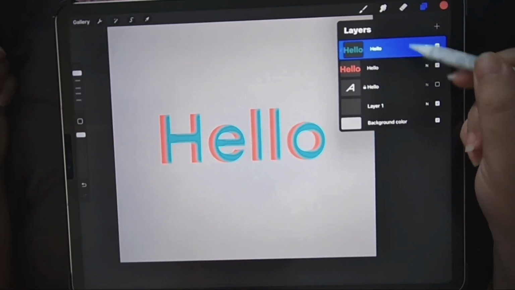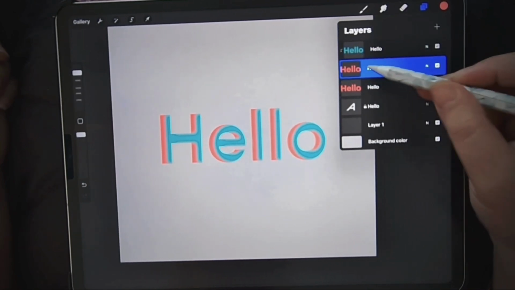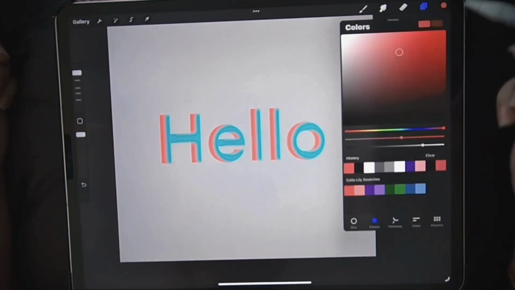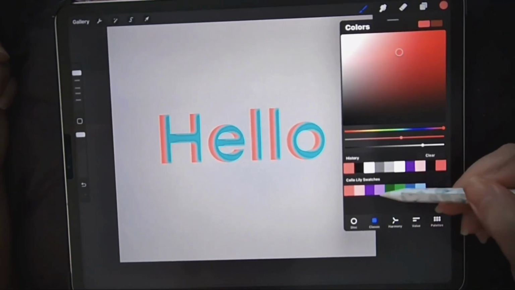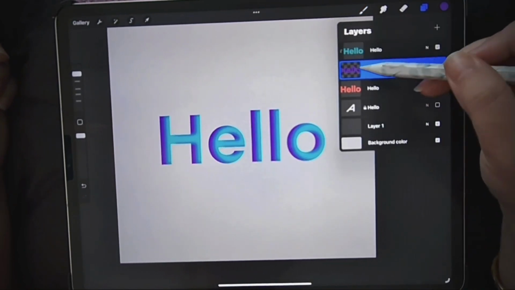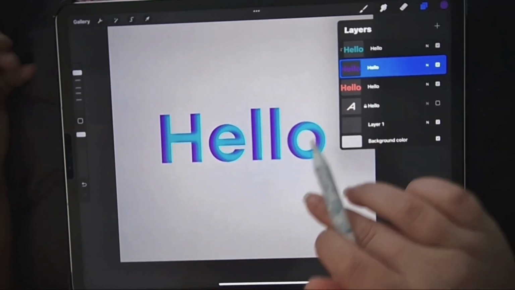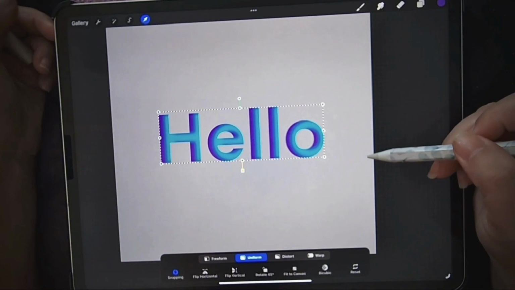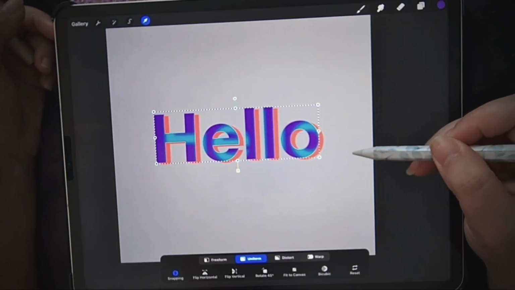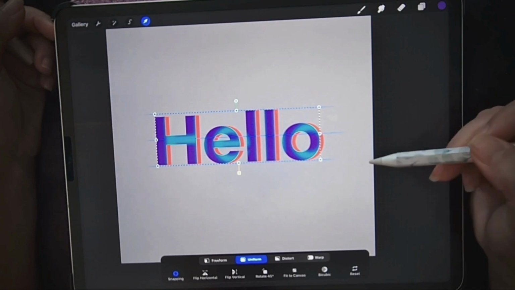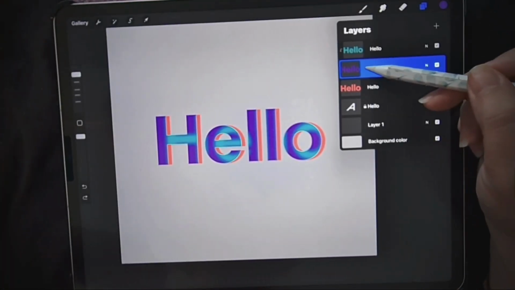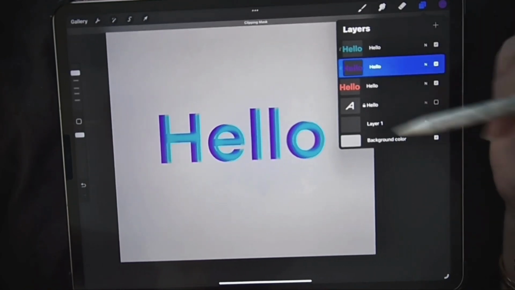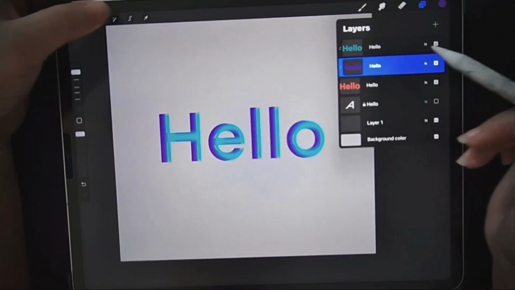Now what we can do is duplicate that original hello layer that I've done, and maybe this time I'll change the color. I'm going to change it to, let's say, purple, because I love purple. Why not? Don't worry, it's changed it completely, but we are going to remove alpha lock and move that to a different direction. And before we go forward, we need to make sure this new color is clipped to the bottom, the original one. And it looks funny, but that's fine.